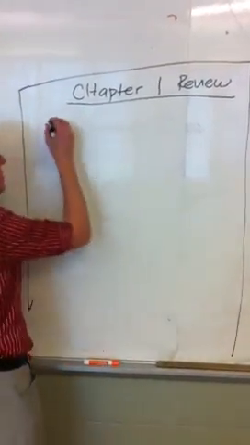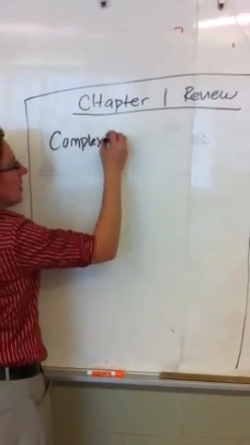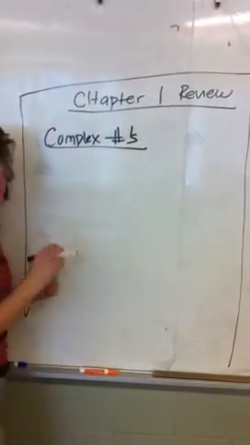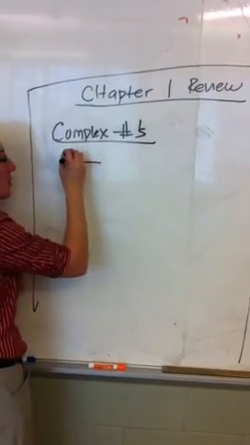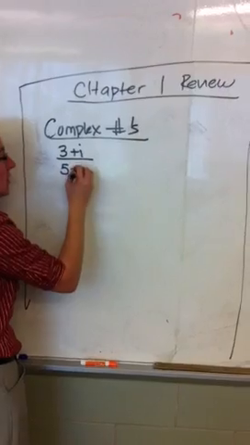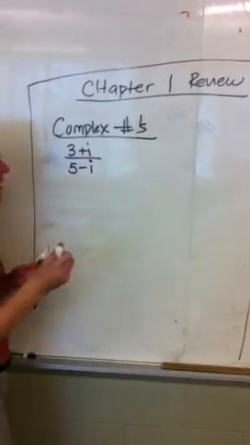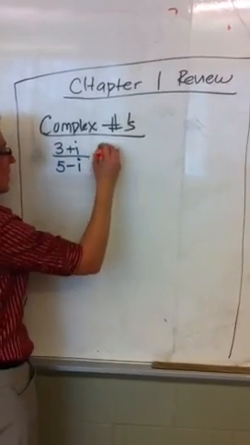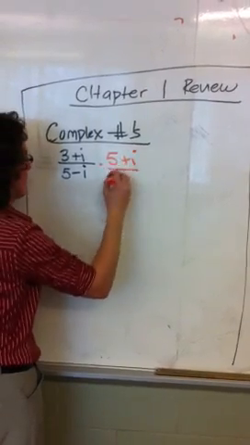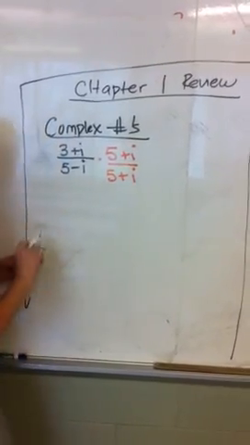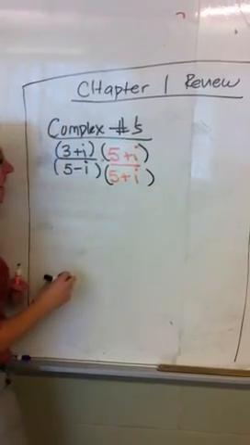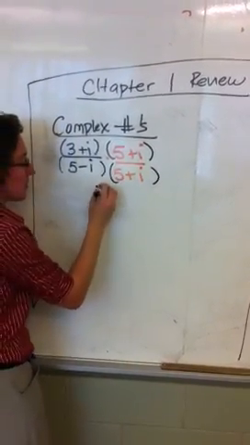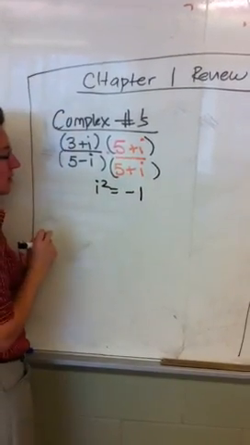Okay. All right, so Chapter 1, we started with complex numbers. We have a few operations that we can do with complex numbers. One that's extremely important is going to be the quotient of a complex number. And in this case, you're going to multiply the top and the bottom by the conjugate. And you're going to FOIL the top and FOIL the bottom, and go from there.